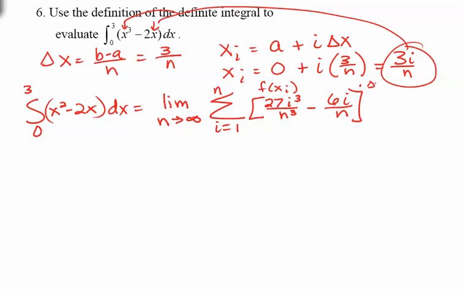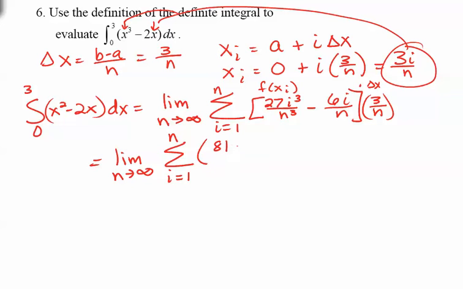So don't forget we need to multiply by delta x, the base of each rectangle. And our delta x here is 3 over n. And now we start cleaning it up, and then we'll split it into separate values using properties of sigma and properties of limits. So you can distribute first if you wish. Several different orders of operations would work here. This is now over n to the 4th, and this would be an 18i over n squared.